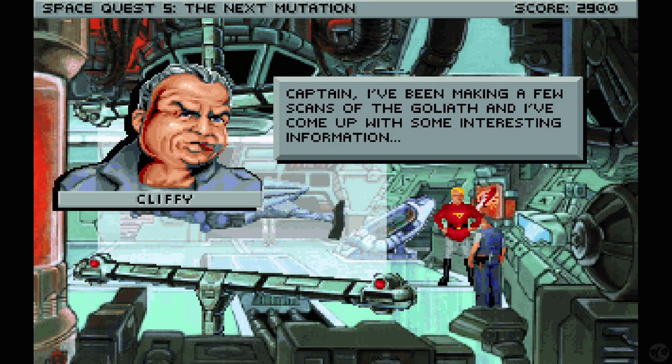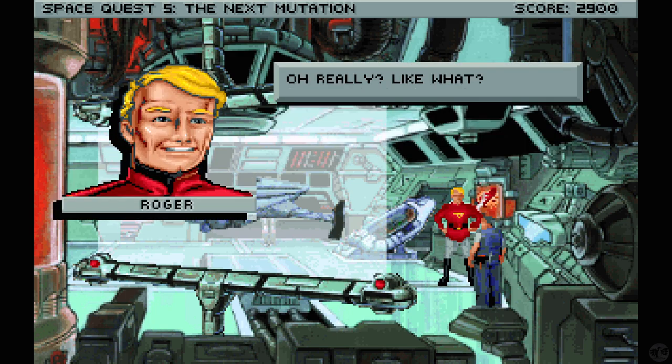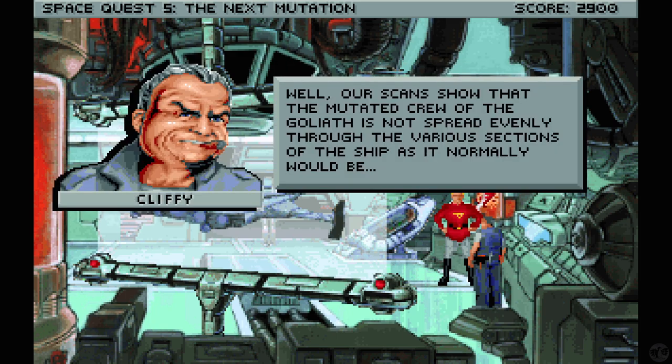Wow, look at that. Cabin, I've been making a few scans of the Goliath that come up with some interesting information. Oh really? Like what? Well, our scans show that the mutated crew of the Goliath has not spread evenly through the various sections of the ship as it normally would be.